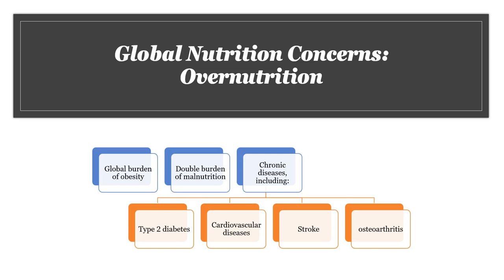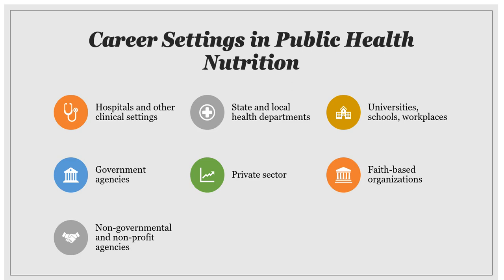And so when we look at that double burden of malnutrition, we're not just thinking about the people who don't have access to food. We're talking about also poverty and the people who have access to food, but the food is so not nutrient dense that they're still getting sick. Right? And we're going to look at all these chronic diseases as they relate to food, because these are all directly related to food, which is why, for example, type 2 diabetes, it's supposed to be 1 out of every 3 people now should be, if they don't have type 2 diabetes, will get type 2 diabetes. And this is a direct result of just behavior and nothing more.